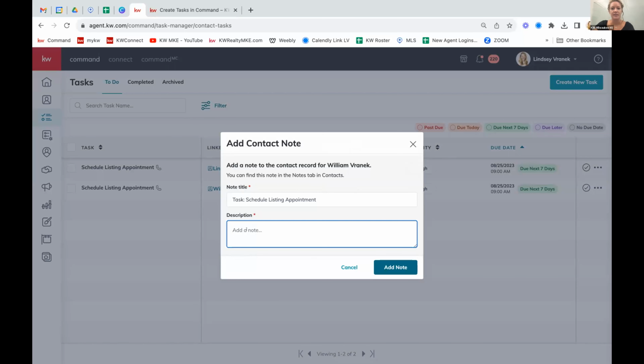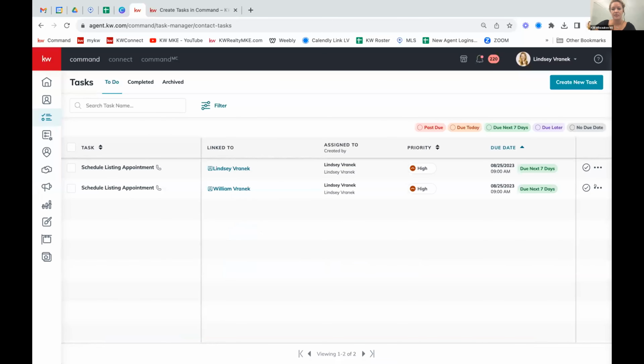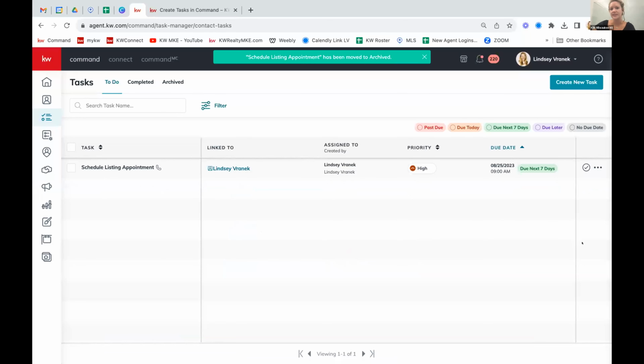So it automatically has it where it's a little bit more descriptive of what exactly this note is tied to. So that's really nice. And then finally, you also have the option to archive. So again, if I don't want 2 tasks, if I'm just calling one spouse, I'm going to archive this one because I know I'm just going to call Lindsey, let's say. So there we go.